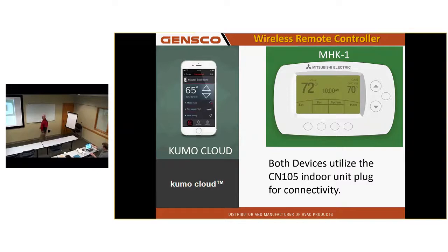I've also got Kumo Cloud and the MHK1. Has anyone seen these before? Anyone heard of Kumo? Have you never heard of it? This is an app-based controller. It does not have a device except for the receiver that goes on the indoor unit. It's brand new, or I say brand new. It's been out there about a year and a half.